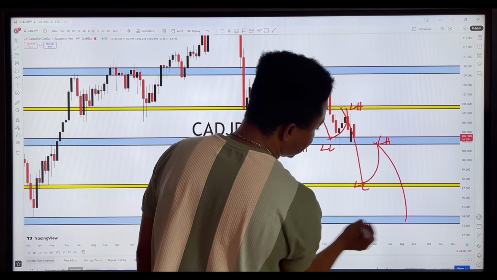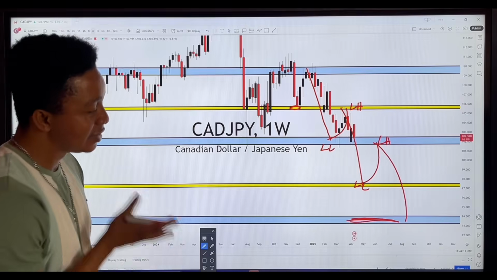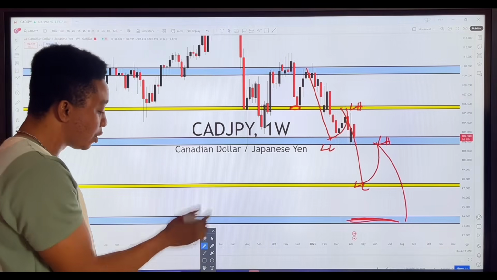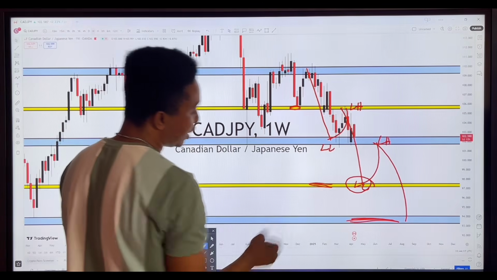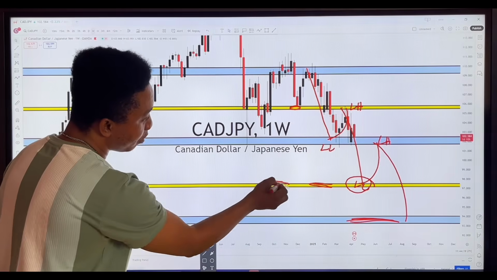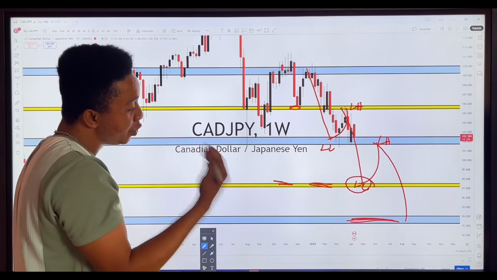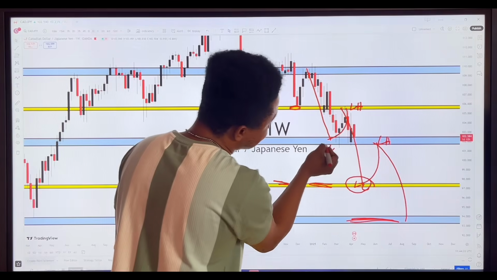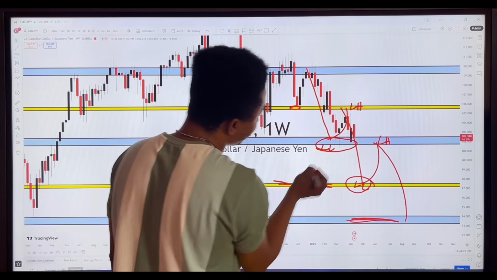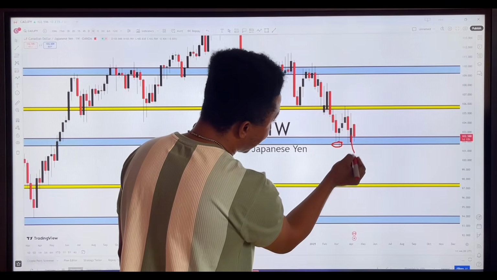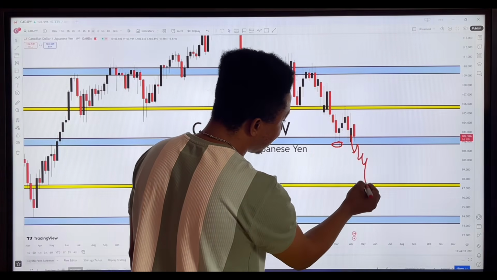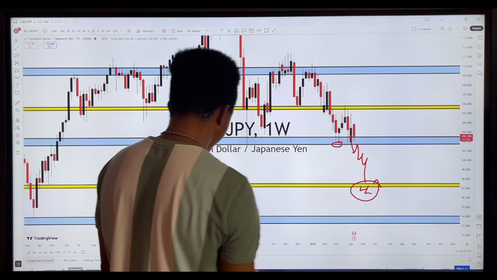The cycle continues like that before price gets to what? The monthly support level. So what we are going to capitalize on next is the new lower low that will form on the weekly resistance or the weekly support level. But that new lower low, we will start capitalizing on when sellers are able to break below the previous lower low over here, right? So if price is able to break below this low to the downside, we can look for an opportunity to sell all the way down here as the next lower low.